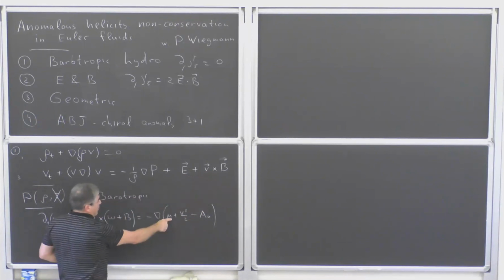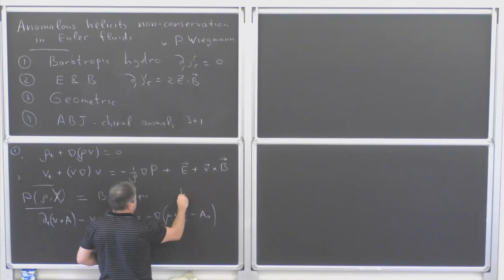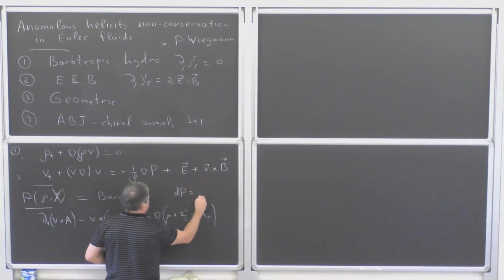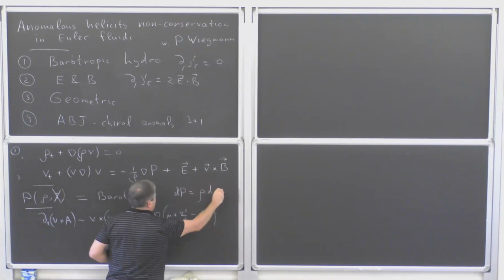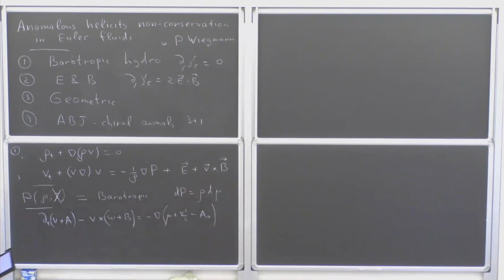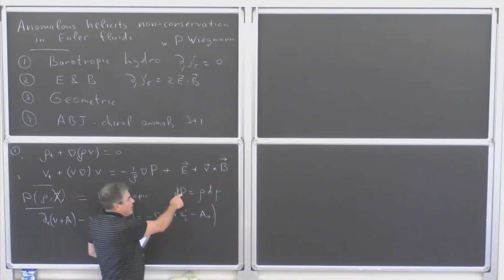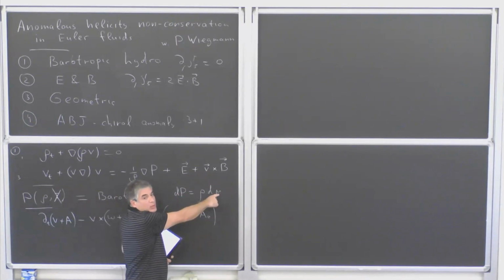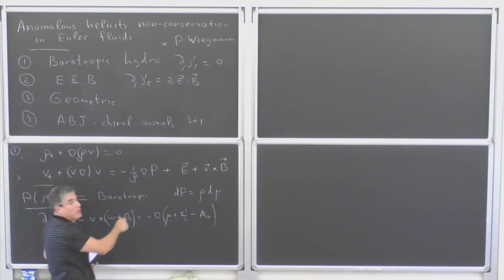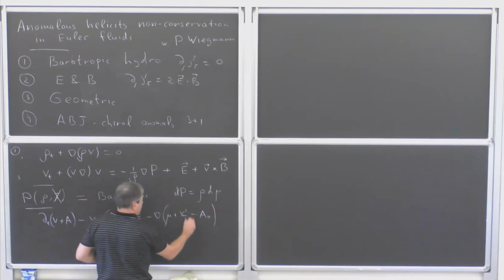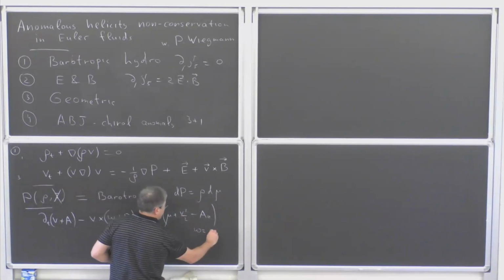And the only thing unknown here is this one, but I'm basically writing that dP equals rho d mu, and mu here is chemical potential, and this is a thermodynamic relationship. So if this is a function of density only, then you can always find the function of density, which is mu here. So you basically can absorb this 1 over rho under the gradient, and that's the property of barotropic dynamics which I need. And so what is omega? One more notation: omega is a standard notation for vorticity, which is curl of velocity.